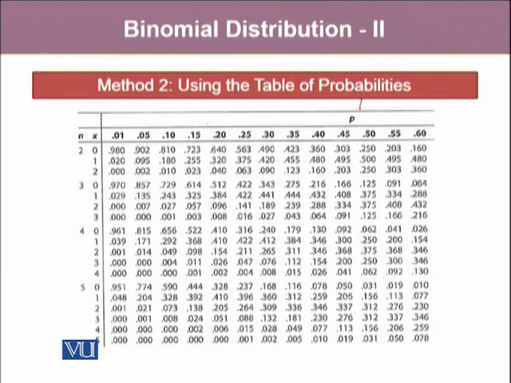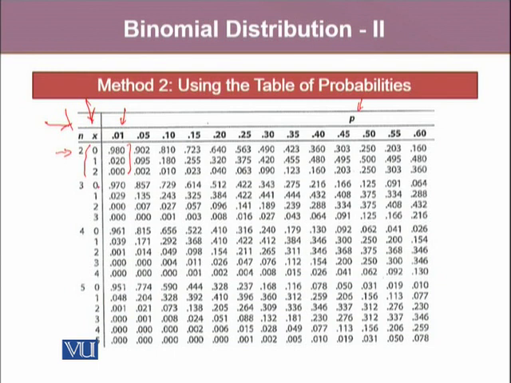Usually these tables are available. Right now, in the given table, the column side shows the P, which is the probability of success for an event of interest. N denotes the number of times the Bernoulli trials will be repeated. And X denotes the number of successes one can achieve in N trials. So you will notice that when N equals 2, X can go from 0 to 2. And with P equals 0.01, it gives all the probabilities of the occurrence of these events.